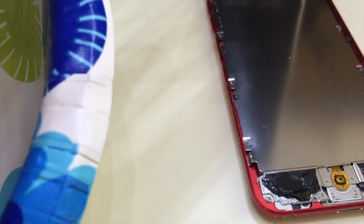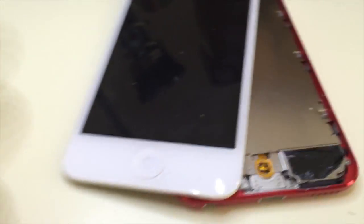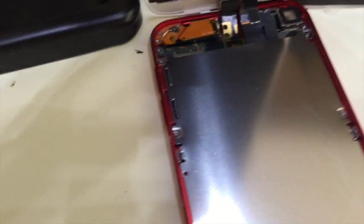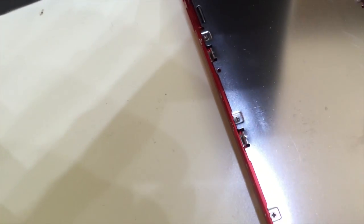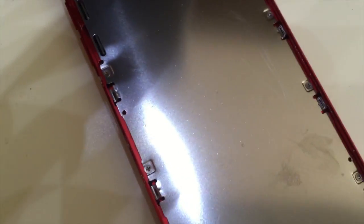Okay, there look to be 1, 2, 3, 4, 5, 6 screws to remove. I don't know if you can see this that well, but I will pick it up and show you the location of these screws. They are, you can see them here, 1, 2, 3, 4, 5, 6 on the other side.